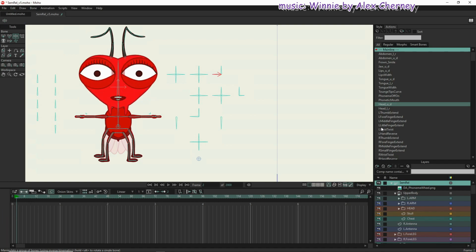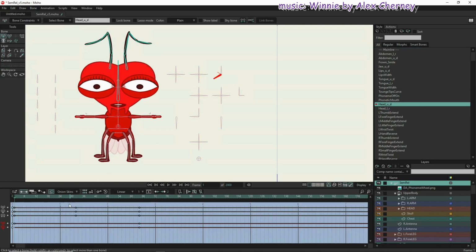So when the head's up and down, when it comes forward, those antennae are here. Oh, we can't move them because we're already moving other stuff. So, what can we do? Can we put them in their own group of head? Let's do that. Let's go to the main line.